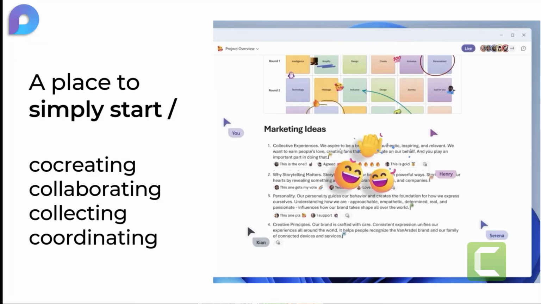We're going to see a bit more about what our experience is today, but really it's about starting from the conversation and getting to collaborating. Everything is live and kept in sync, and people who weren't able to join us live can join in a bit later as well. Another big theme of this is about lowering the barriers.